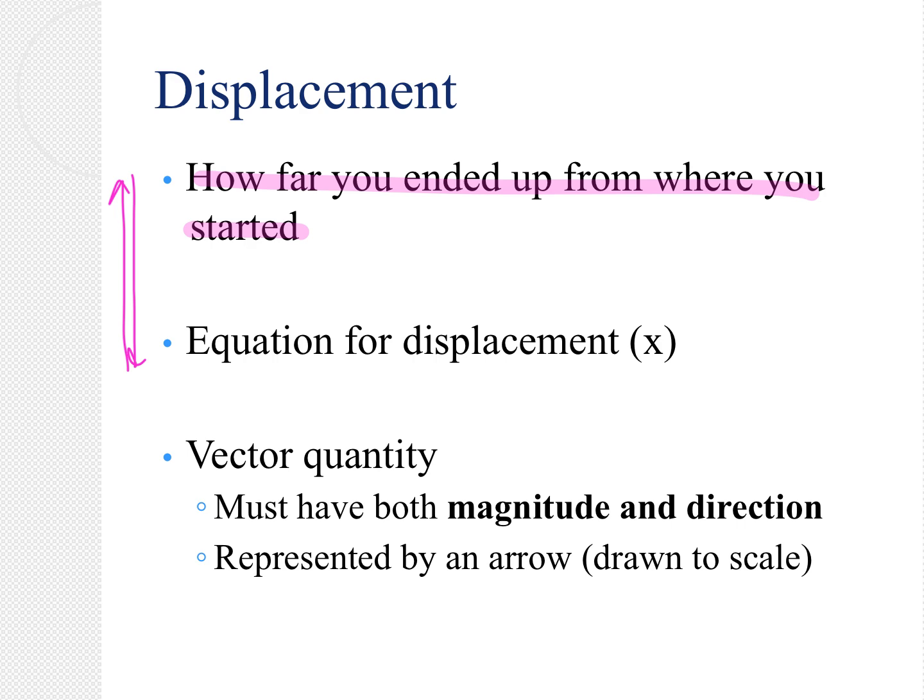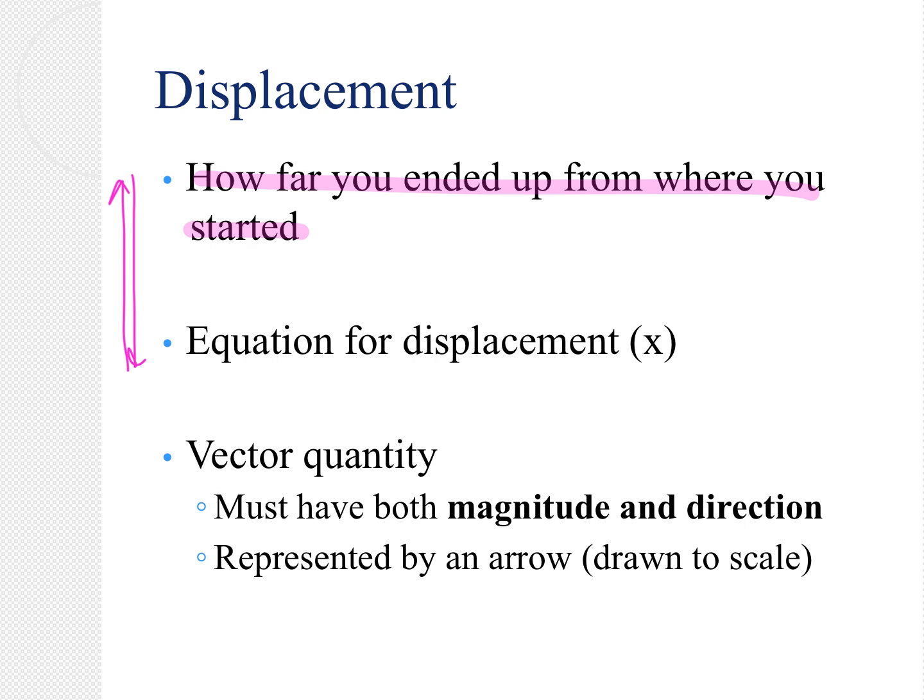So I run a lap around the track. I don't. I walk a lap around the track. I go around the track. How much distance did I cover? 400 meters. But what's my displacement? It's 0, right? So there's a kind of a juxtaposition there of the difference of distance and displacement. We deal almost exclusively in displacement. That's what we're used to.